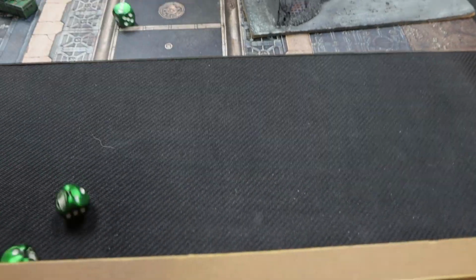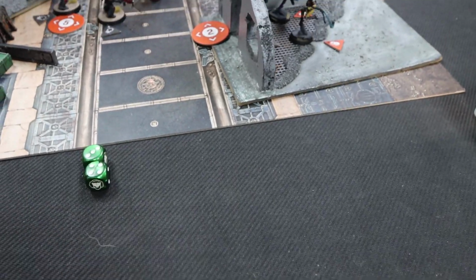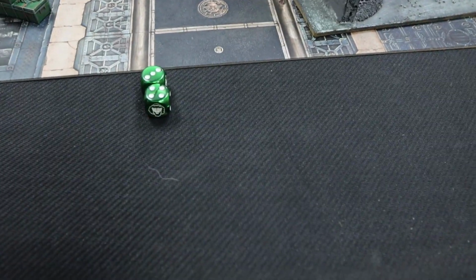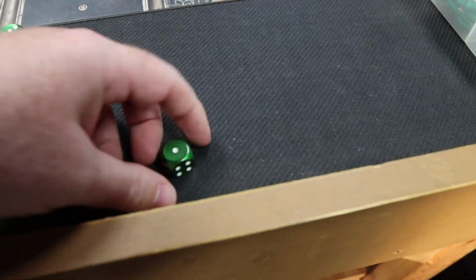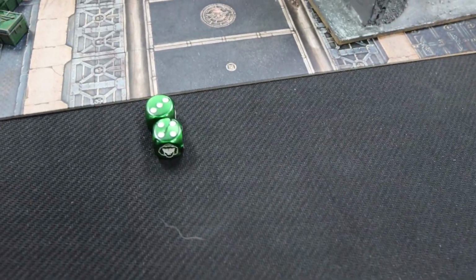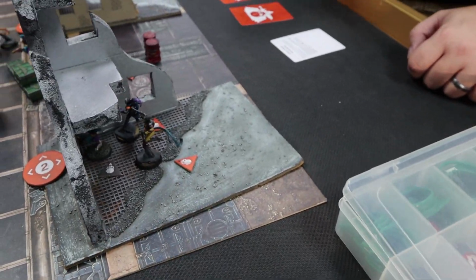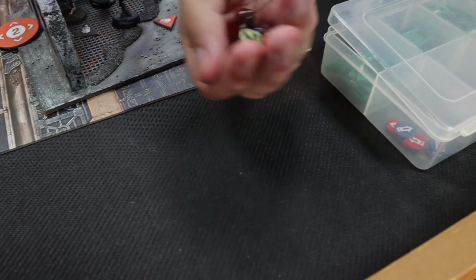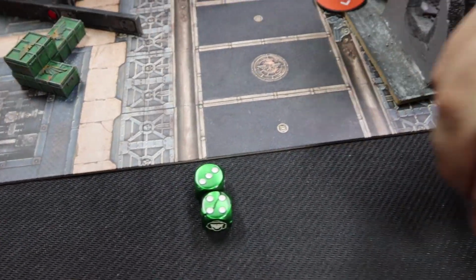So hitting on 3s, I got 2 hits there. I'm going to spend a CP to reroll one of those. Okay, so I've got 2 hits here. You can now have your defense. 3 defense, that's right, and you've got a 4-up invul save, so you'll be looking for 4-ups. We're good. Getting 2, so he will ignore both of those.